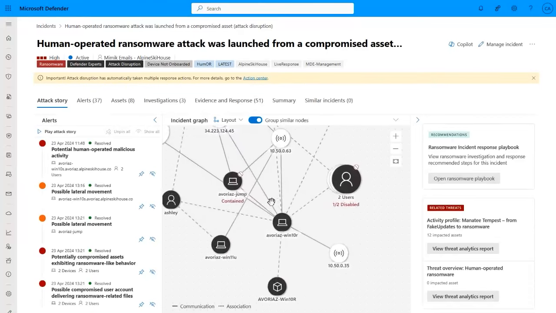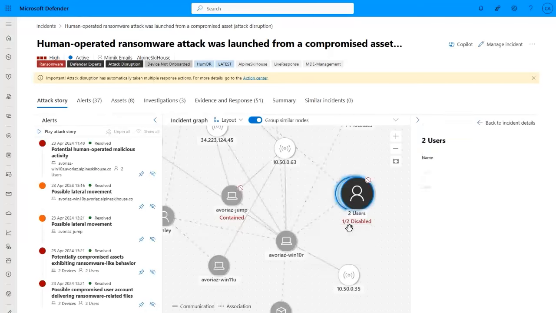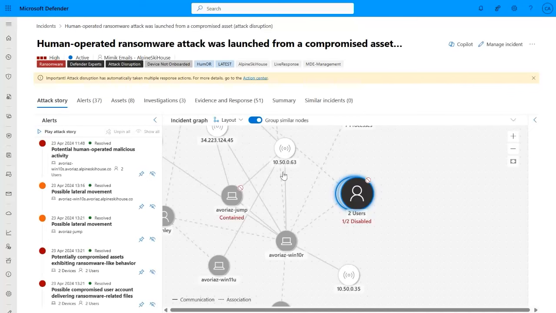You can also see in the graph here that we've got this device which is contained, and we've got two users. One out of the two users is actually disabled, which is this Ashley user here. So we've got visibility that the attack disruption has taken place. And again, we're not investigating the incident right now, but this is a typical human operated ransomware style incident that's playing out in this environment.